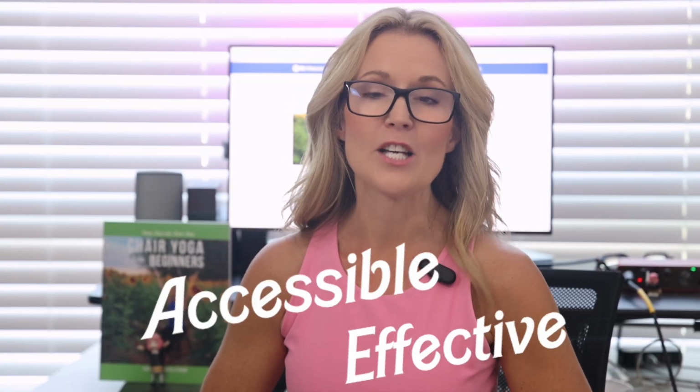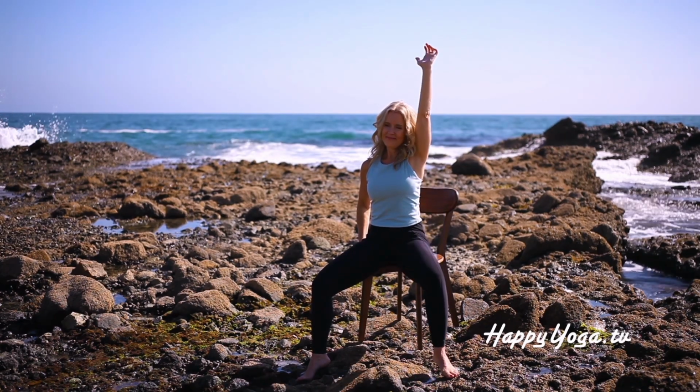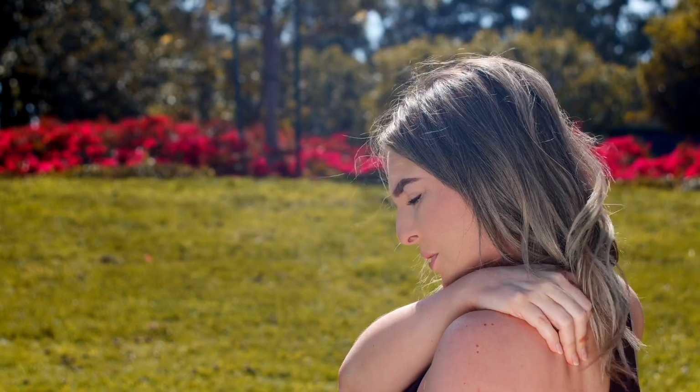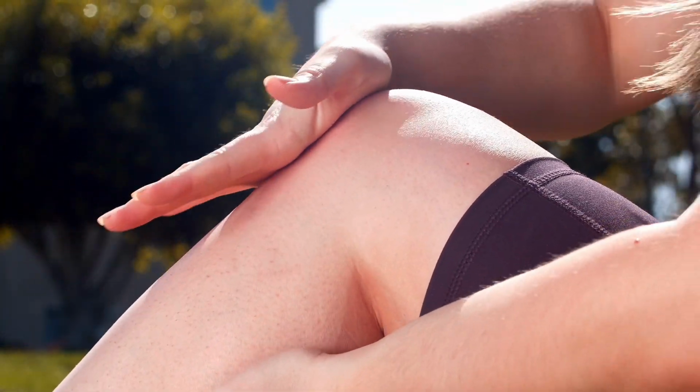But first things first, abs are made in the kitchen and you can't out-train a poor diet. That being said, chair yoga is an accessible and effective way to strengthen your core. Those gentle twists and ab exercises help to tighten and tone your belly muscles without the neck, back, or knee pain that so many experience when trying to get down on the ground. So go ahead, get comfy, grab your chair, and let's dive into this abtastic routine together.